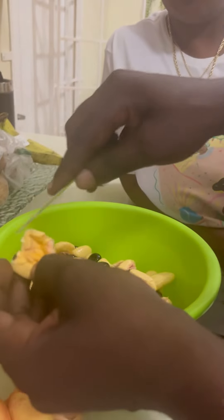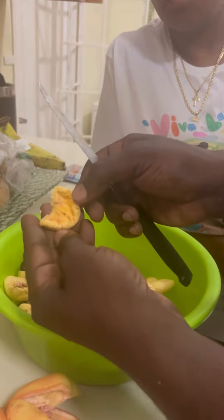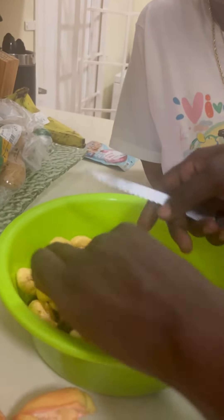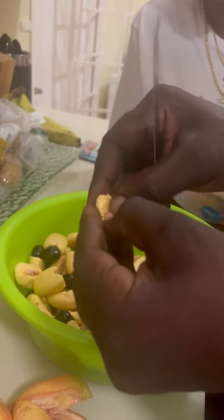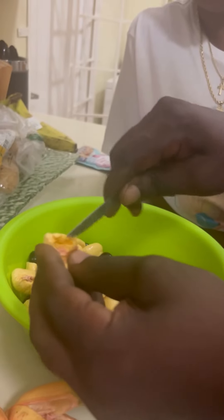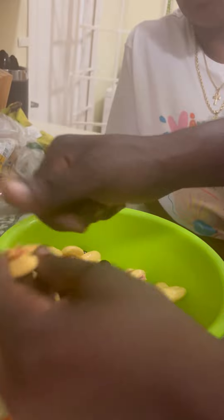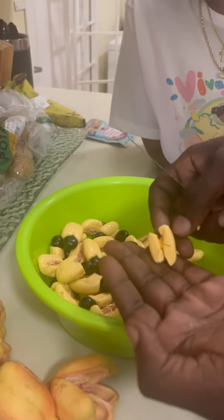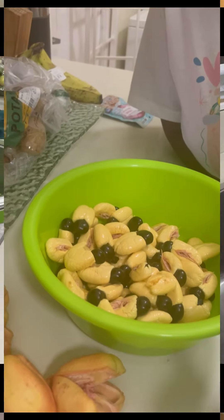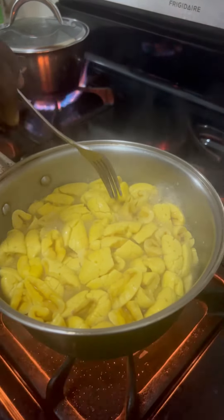Let me show you how to clean it. This is how it's done — you don't want that membrane in it. You can turn it and take the top off to open it up and get all of that out. After that you have to wash it and boil it — but not too long, because you don't want it to be too soft.